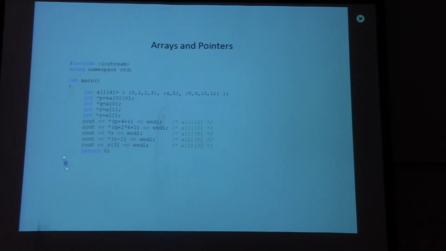How big is A sub 0? How many elements does A sub 0 have? 4. How about A sub 1? 4. How about A sub 2? 4. How come I said 4? Because it's fixed. Notice that 4 is basically put in there as a dimension. How come I don't have to say A int A[3][4]?